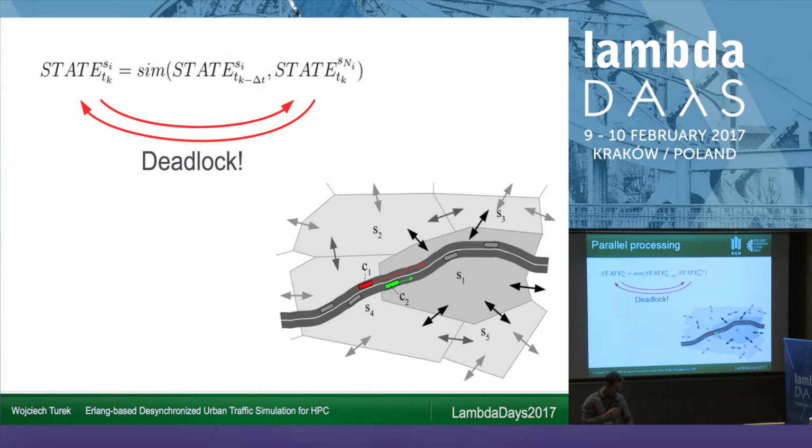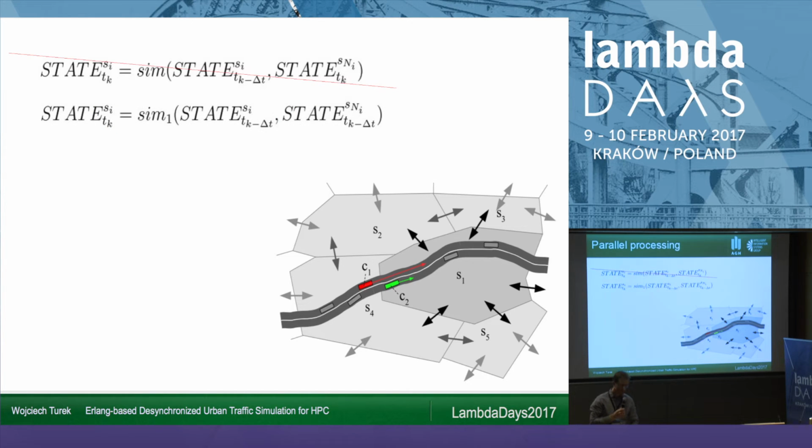So in this case, we have to accept some small violations of the general rules of this simulation model. Which leads us to a slightly simplified equation where the state of one space depends only on the previous state of this space and the previous states of the neighbor spaces. So we accept that the information needed on a border will arrive a little late, and we will incorporate it later on. This leads to very small issues on these borders, but it turns out that they are kind of acceptable.